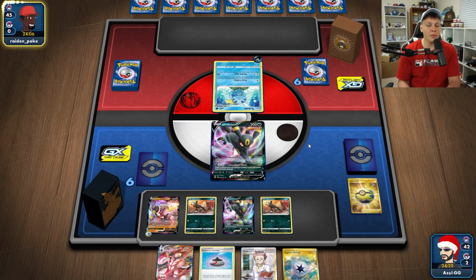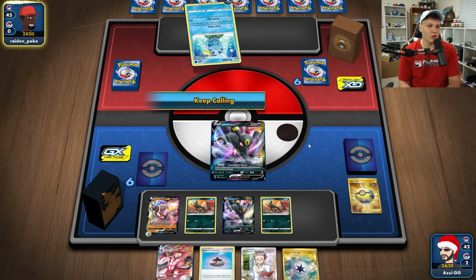That would also KO. I mean, we do need to find double Houndoom and draw into a single strike energy, but it is a thought of definitely something we could draw into. It is possible to draw into that.